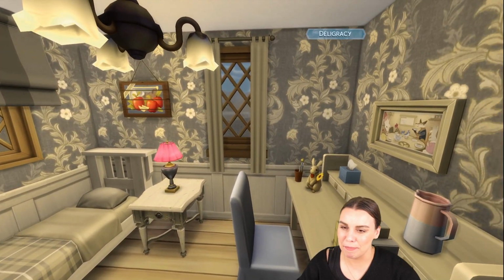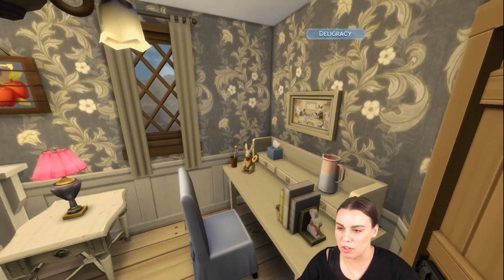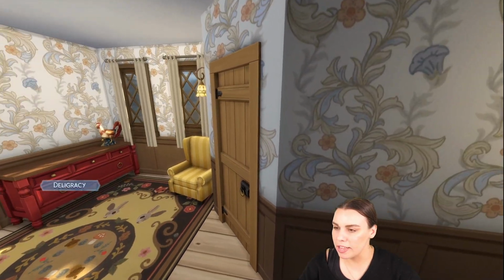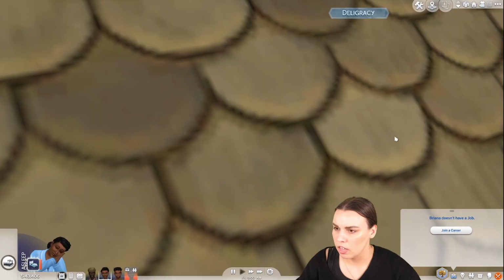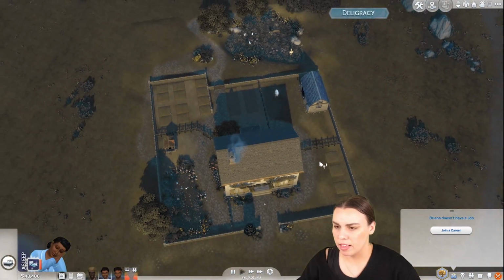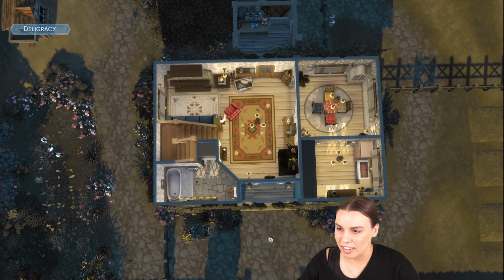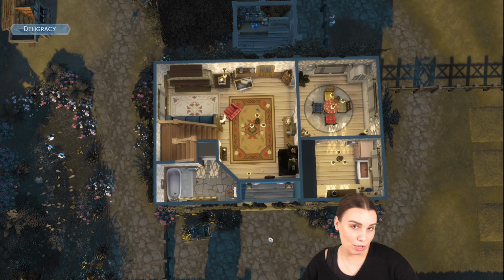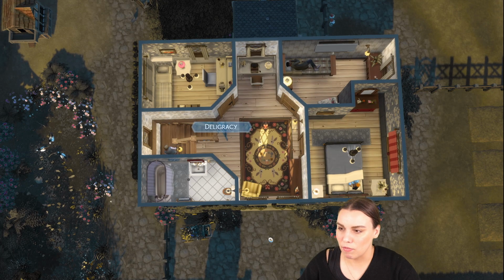And then this is another bedroom, so you can kind of see how the wallpaper and the different items have been used in here as well. But yeah, you can definitely see there's a lot of base game items I've used to kind of fill in the gaps. And then in terms of the floor plan, because I know some of you guys like to see that, here it is, so you can take a screenshot if you want. And then here's the next floor plan as well.